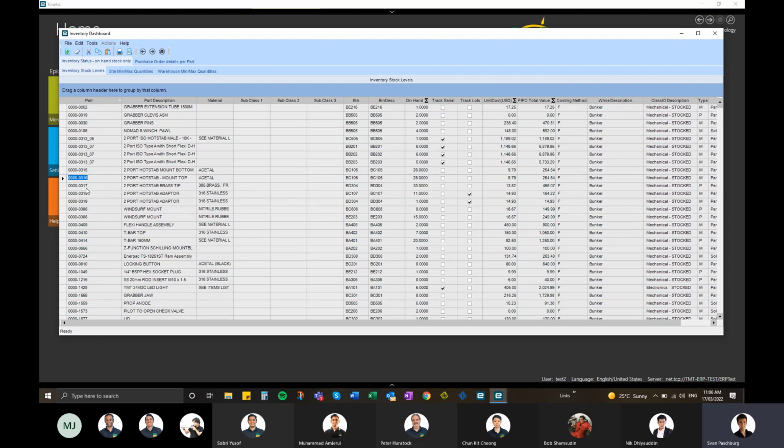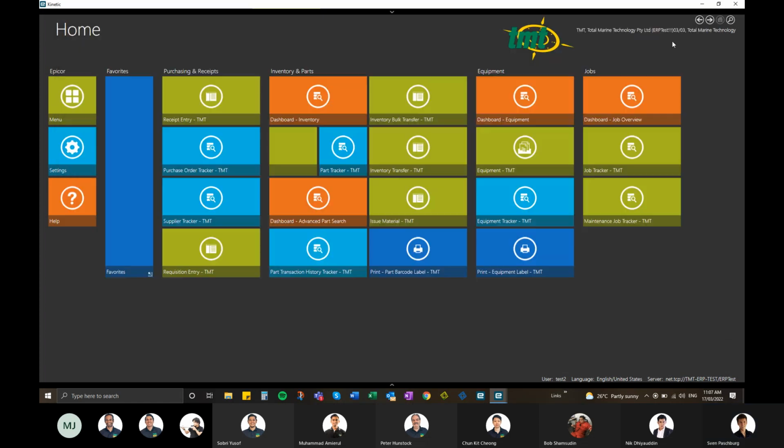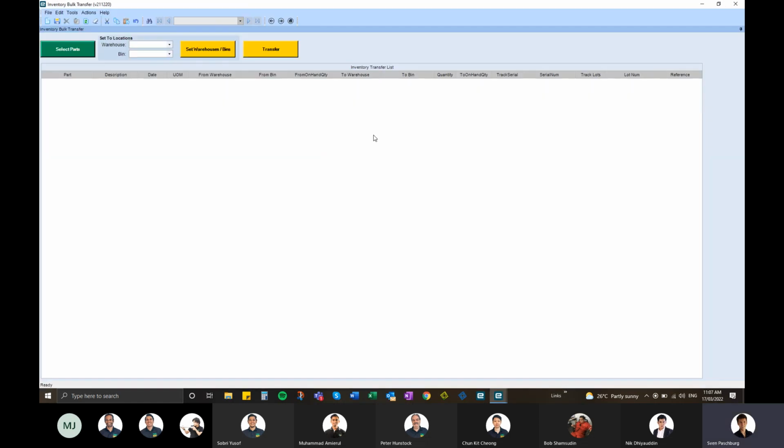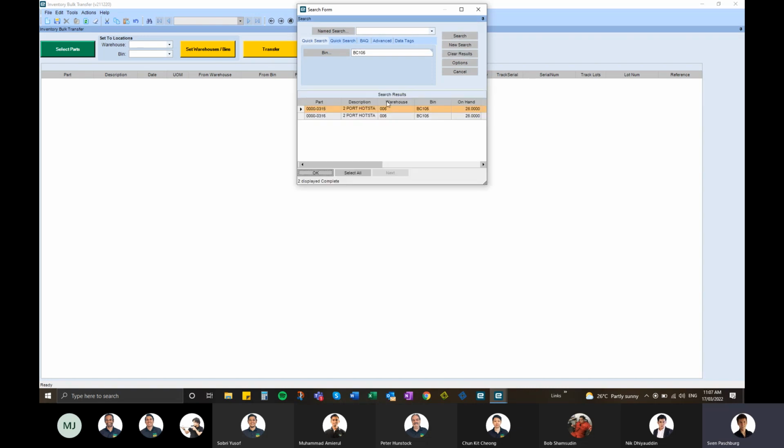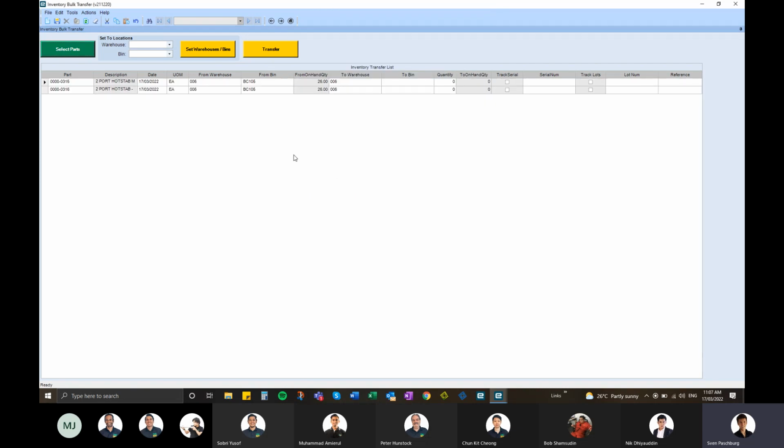Let's have a look. 2 port hot stab, bottom. We have 26 in BC 105. If I want to move that part from that bin to another bin, so BC 105, search, I want to move the 2 port hot stab bottom and top mount. So I will select both. This allows you to move both. It's from this warehouse, that's the from bin.